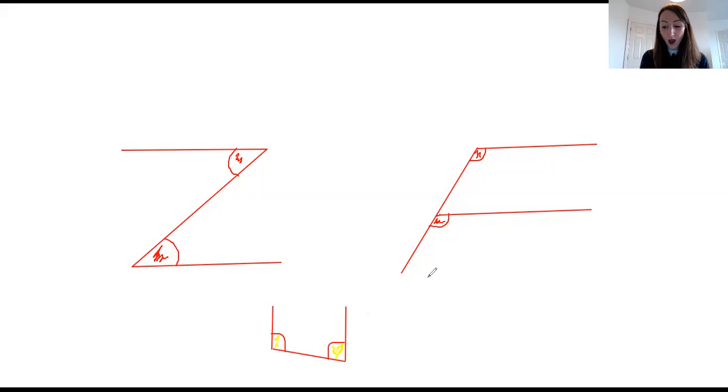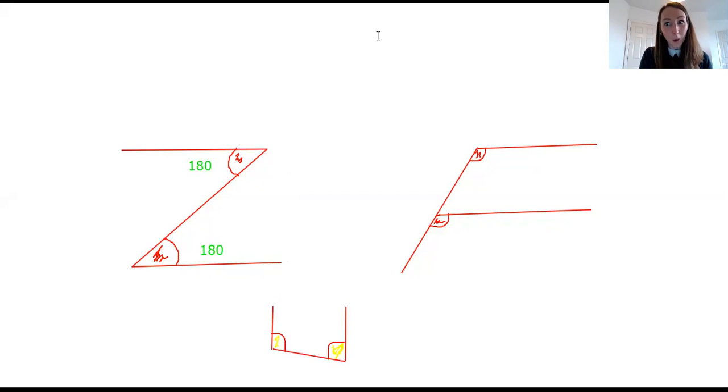So our Z angles are called our alternate angles, okay? And this means that if we know this angle, we also know this angle because our Z angles are the same. So for example, if this is 180 degrees, actually I should probably change that colour, you probably can't read it. There you go, if that angle is 180 degrees, now it couldn't be 180 degrees, but this is an example, it would also mean that one would be 180 degrees.